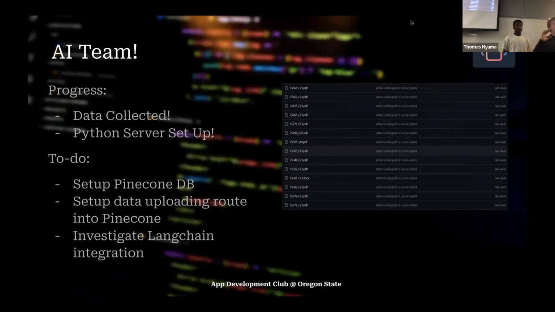In the links tab in the Discord, there's a project overview, which has a lot of resources that go over what Pinecone is, what LangChain is, and how to work with those. So I highly recommend you check that out. Definitely super helpful. And if you really want to know where it actually is, go into our Discord channel and click links. Give me 1 second. It looks like this.